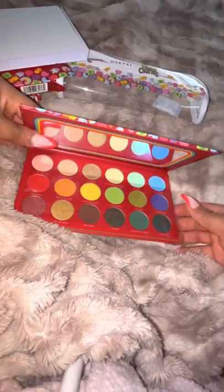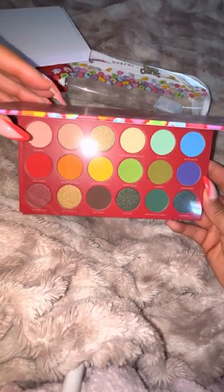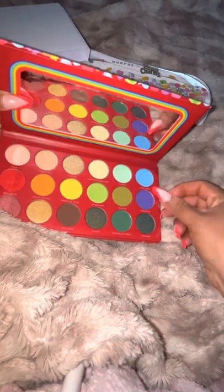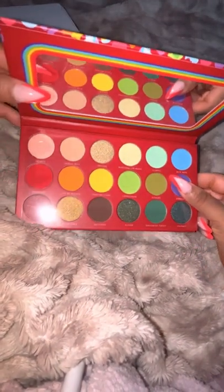But I'm definitely going to tell you, it's definitely a pride palette. If you're looking to do pride, or even if you just love doing color like me, I'm a colorful makeup artist. I love to do color. I can do neutral, but I love to do color.